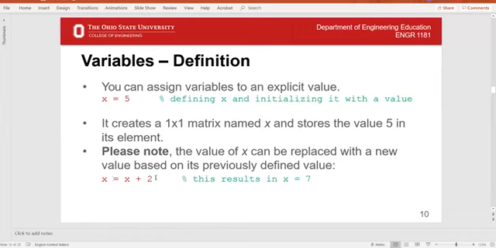Just remember that it's called assignment, which is maybe better than equal, because we assign. We need to define a variable like x, and then we assign it a value. Before you use a variable, you have to give it a value before you can use it in other formulas.